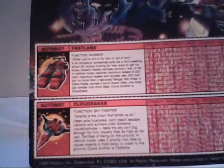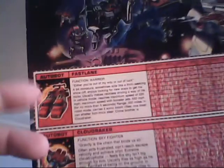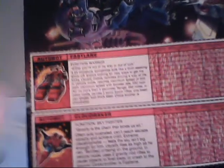And as you can see, each guy got his own tech spec. So we'll start by reviewing them on the top. We'll start with Fastlane. As you can see, both of them were done in red to show they were Autobots, and their pictures match the ones on the front of the box. I'm going to spare you and not turn them around, because we've bellyached about that enough.